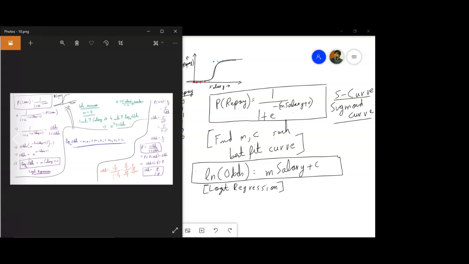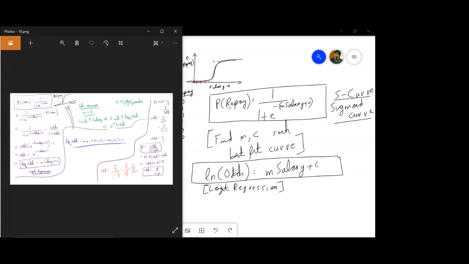Take a look at this, all of you. Everybody's okay with this? What is the relationship between probability and odds? All of you are fine. If all of you are okay, I will move on. If one of you wants me to quickly explain, I'll explain to you. But this equation we are all comfortable with. Sigmoid we are all okay.